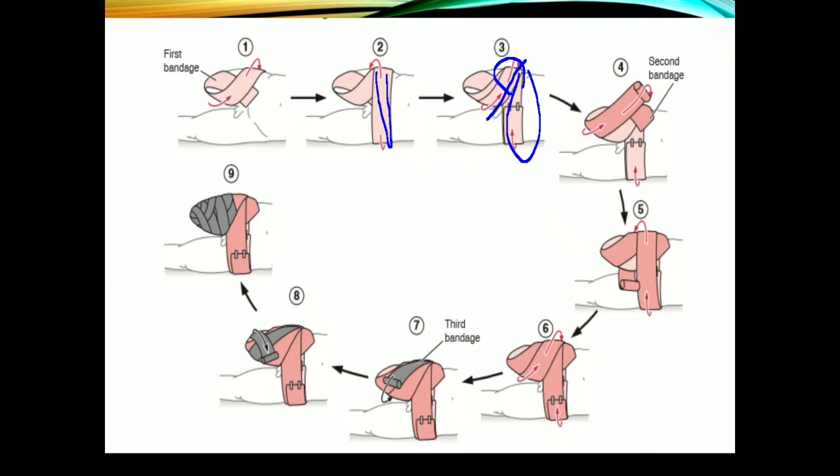We can see the same thing in the fourth diagram. It's brought back here, then following the figure of 8, it's wrapped around the hip and again brought here and brought up. Then in the sixth also, again above the previous bandage. So all the turns are taken in the proximal area, not in the distal area. This is how we are going to end with the second bandage.